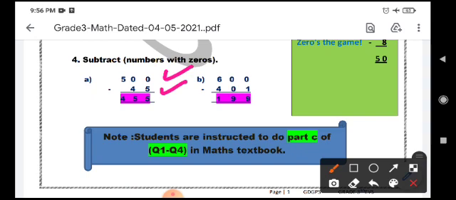Can we take 5 from 0? No, we can't. We can't subtract a larger number from a smaller number. 5 is the larger number. We regroup the tens place. But there is nothing, there is again a 0. This means we have to regroup all the way to the hundreds place. We are having 500. So we will borrow 100 from it, and the next digit to it is 0.